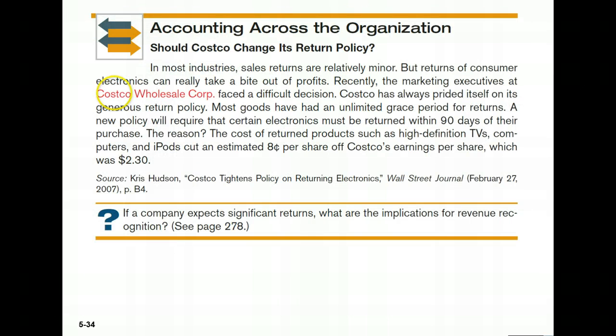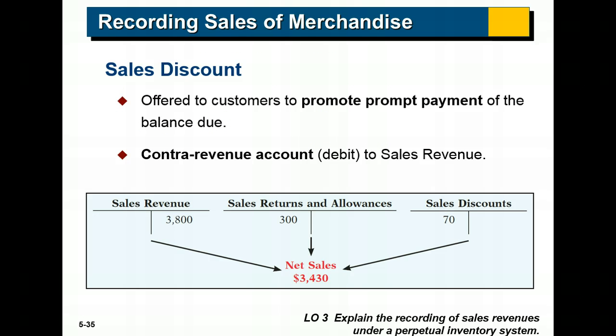So when we start talking about sales discounts, we are basically selling product to someone, and it's on accounts receivable. So we offer to customers a deal or a discount, so we get paid soon. So basically what happens is, when we offer to customers, if you pay within a certain period of time, we are going to give you a break, a sales discount. We are going to show that. We're not going to debit our sales revenue because we want to keep track of how many people take advantage of those sales discounts. So we are going to, as it relates to sales, keep things separated so we really can analyze and understand how our money's coming in.